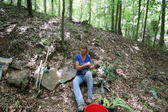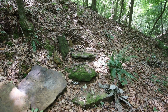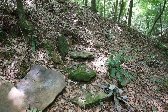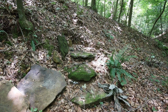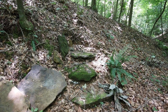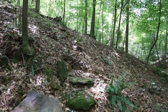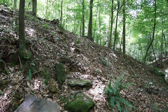Now I have three steps right here behind me, which is where we're going to start. You can see the three steps that I've already installed, and they have been holding up good over time. It was kind of a test to make sure that they just weren't going to fill up with dirt and be covered up from the hillside above. So they've passed that test, and we're going to continue up the hillside right up behind. Now I expect it's going to take about a dozen steps, but I'm going to do those just a few at a time.